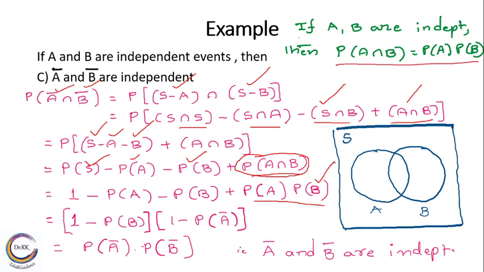Now what we do is factorize this. Factorization means here we can take P of B common, minus P of B. If we take it, then inside we'll get 1 minus P of A. If we take 1 minus P of A out, then it is 1 minus P of B into 1 minus P of A. So we know 1 minus P of B is nothing but P of B bar. 1 minus P of A is nothing but, I think it is a small mistake, this is A only, no complement is there. So here again, the probability of the joint of two events is the product of the separate ones. Therefore, these two are independent events.